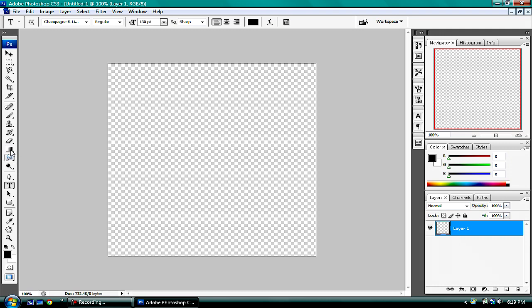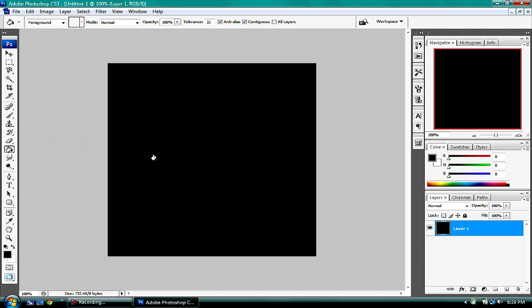Go to the paint bucket tool, which is basically G, and then make your layer. Well, it says layer one, but on your screen it'll say background, so I'll just rename this to background. It shouldn't be a layer, it should just be a background, and paint the background black. So make a new layer, and then what we're gonna do is add a text.